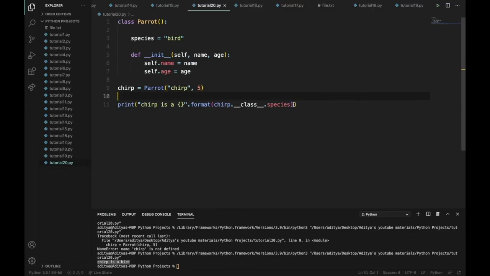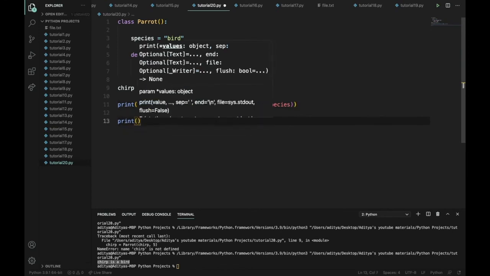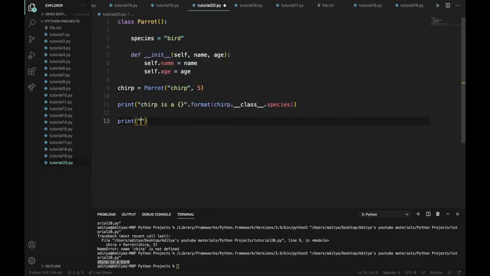So ignore all of these dot format. That's just a way of printing it out. But we could just say chirp is a bird. Then to access some more information, we can print quotations, some brackets here, is years old.